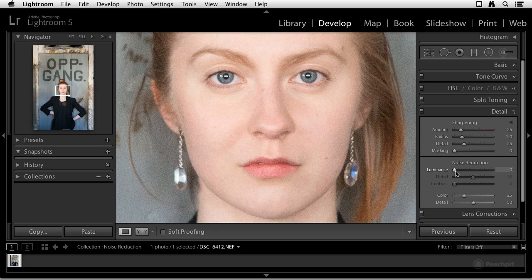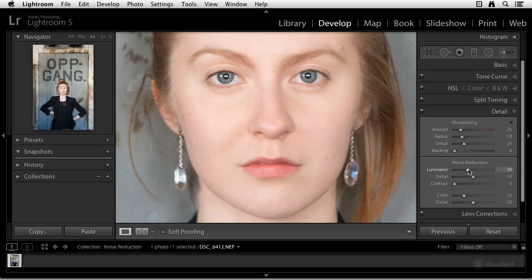This is where you're going to get a lot of noise reduction just by moving the slider over to the right. And I'm going to go ahead and move it past the point where I will be happy because I'm reducing the noise, but I'm also reducing the sharpness. Now watch what happens when I go all the way to the right. It becomes almost plastic looking. So the secret here is to find that medium point, the point where right before it starts to look fake or unreal. And at the same time, you've reduced the noise.